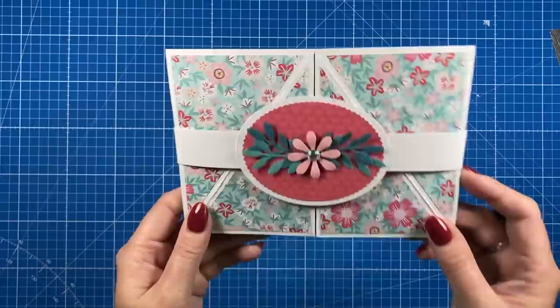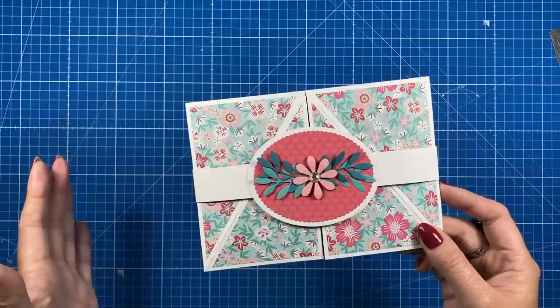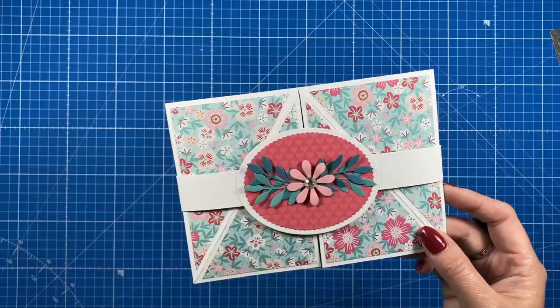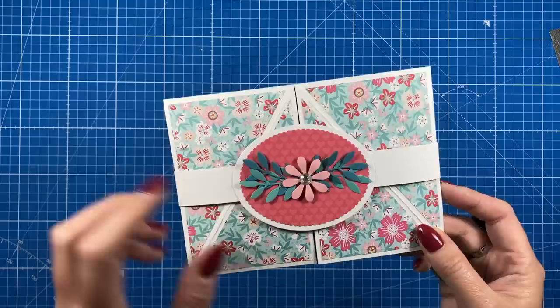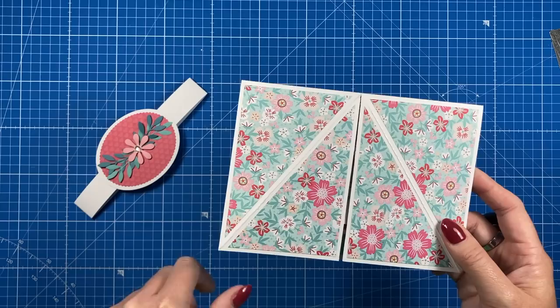Today's card is inspired by an old card I made about three years ago — a double twisted easel — but I also saw a beautiful smaller version. My original was like 12 by 6, so it was a massive card. This one I saw on Pinterest under the YouTube channel Mitosu Crafts. They've got a smaller version, so I've done mine to 5 by 7. There's a little easel inside — I've got a belly band to keep it closed.